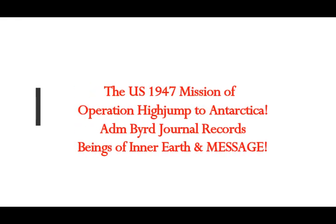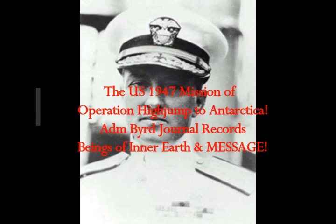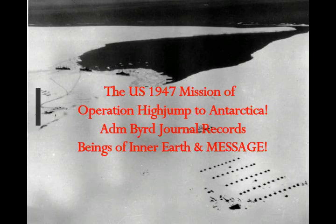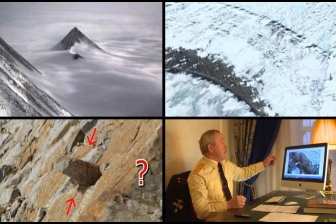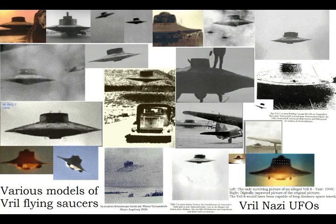What were the Americans looking for in 1947 in Antarctica? The Allies in 1947 were alarmed when they heard rumors that the Antarctic base had been operating since at least 1935, thanks to activities of the Vril Group, which was an independent group with huge funds dealing with new technologies, but also the evolution of revolutionary futuristic disc-shaped aircraft.